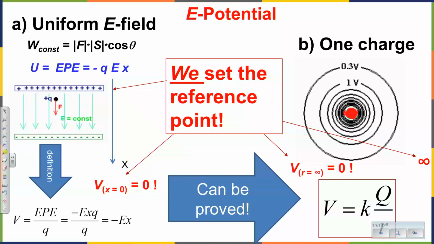Now we can make a leap of faith here. If electric field is not uniform, for example, the electric field of a point charge, it changes, it decreases with distance. But we can reason through using some calculus or calculating areas, and we can derive this equation. If we break the whole field into small portions, treat each portion like uniform, and then do integration, we can get this equation: the electric potential of a point charge.